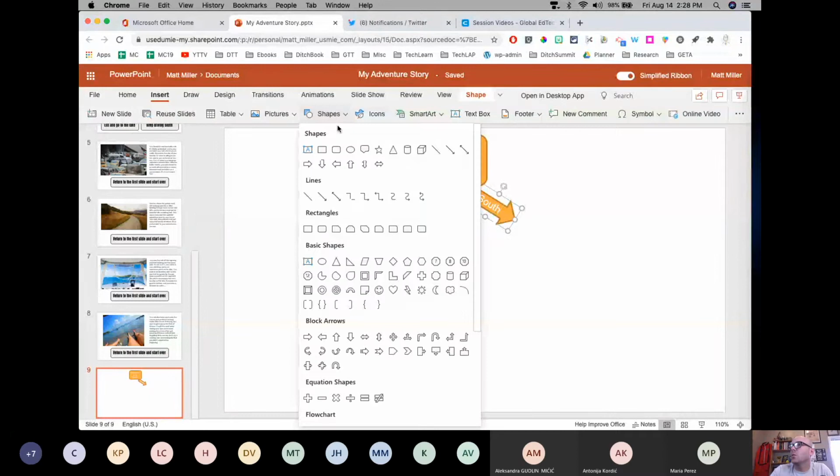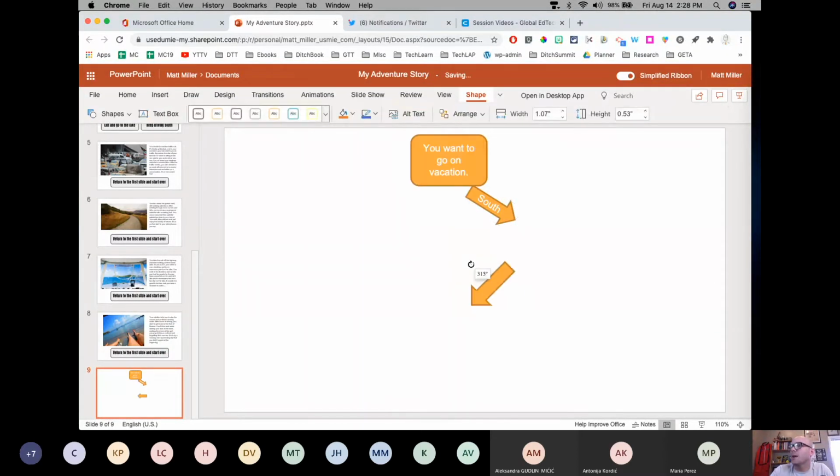And then one of your options, by the way, you may have noticed that I inserted a left-facing arrow and a right-facing arrow. I'm not sure if you knew why I did that. See, if I had taken this right-facing arrow and I just tried to duplicate it, which, by the way, you can duplicate things on your slides by using the Control-D keyboard shortcut.